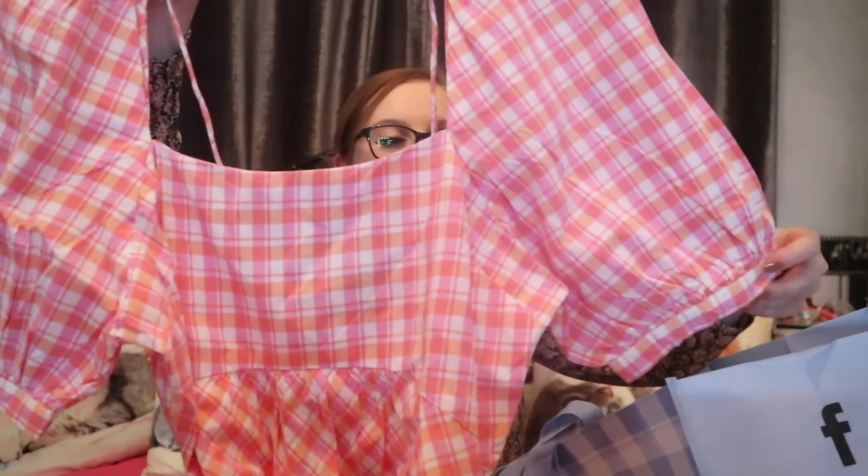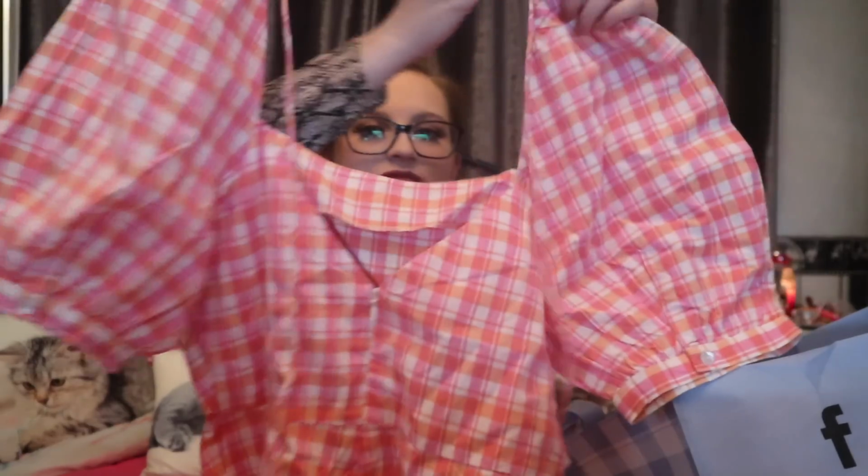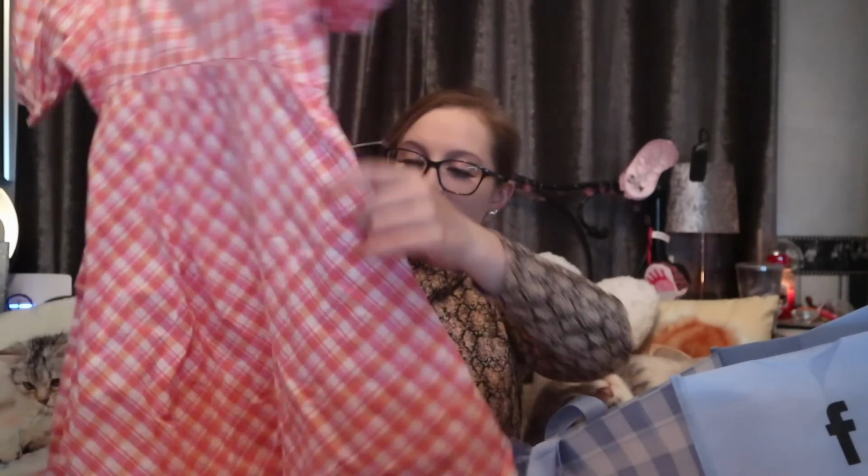It comes down and it's got very oversized puff sleeves, which we love. And then at the back, this is what I didn't realise, it's actually got a zip. Your girl hasn't got a skinny back yet, okay? We've still got the back fat and back roll. So I don't quite know if we're even going to fit in it. And then it comes down and it's kind of like a milkmaid skater dress vibe.